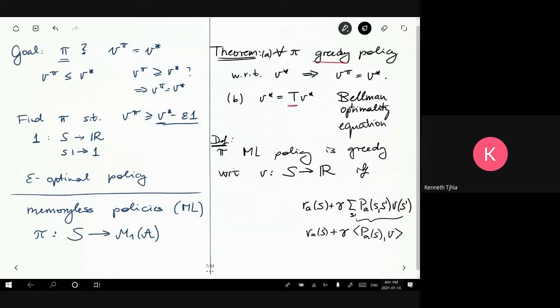And so now I can do two things. If I have a policy, I can follow the policy. Following the policy means that I just take the expected value of these value predictions of imagining that you take this action A in this state S, multiply it with the probability that you're taking this action, and then sum it up over the actions. Okay? And the other possibility is that you deviate from this, and you say, well, I have a better idea. Maybe we should take the action that gives me the highest predicted return. Okay? So then, instead of using the policy, you would say, let's take the max.